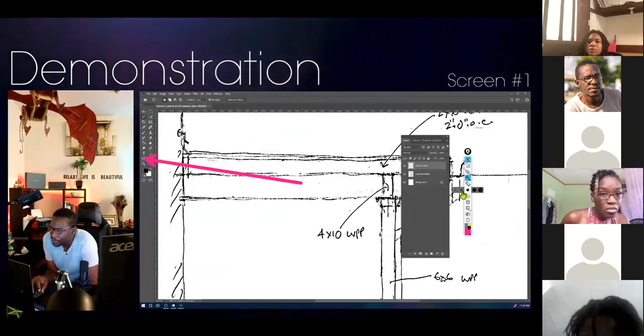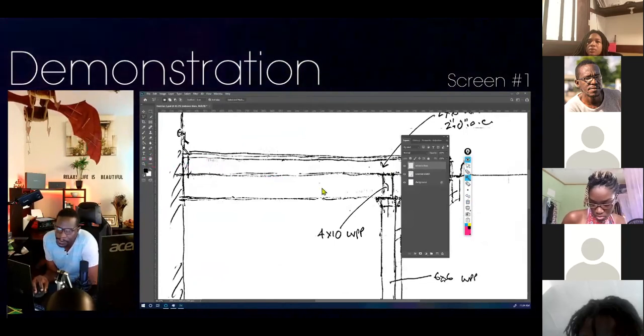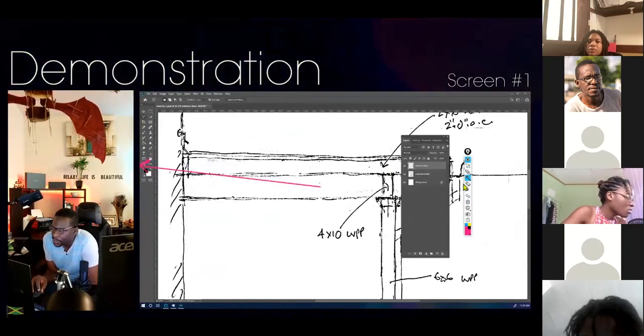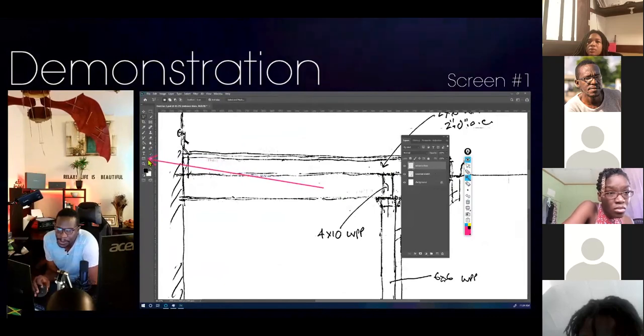Oh, that arrow is quite thick. Let me use that thinner arrow. We're going to grab the shape tool, which is that there.